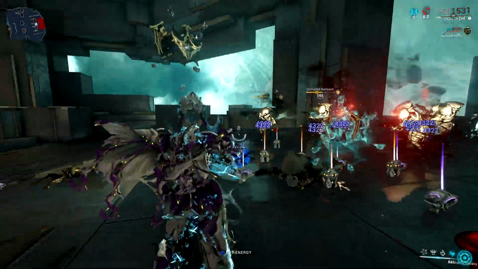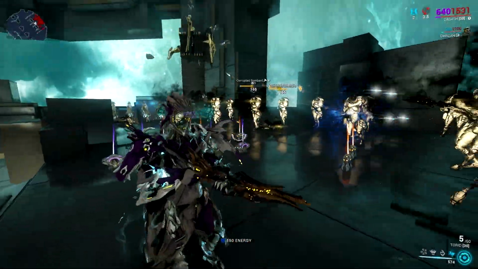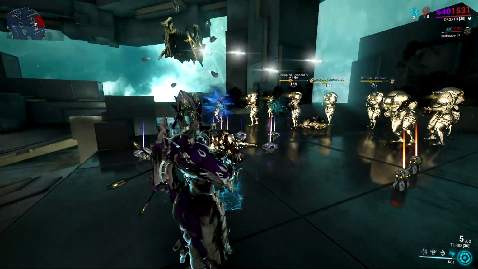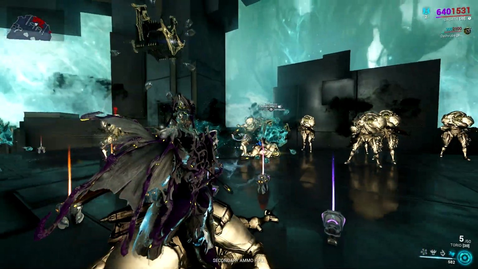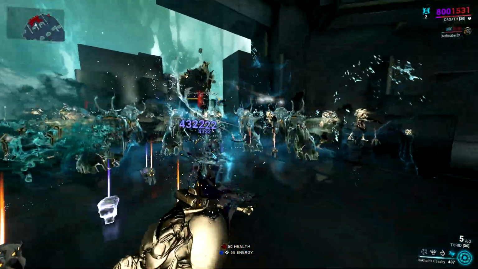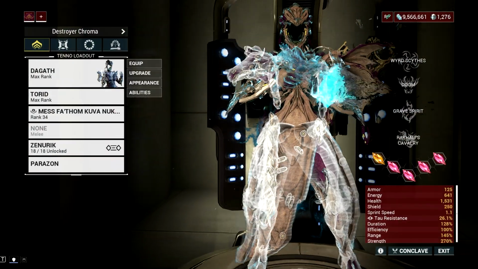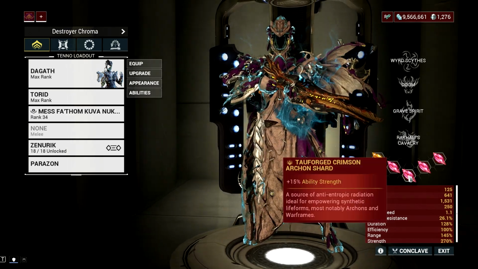Honestly, I think that after getting this setup, I don't need Arcane Energize anymore, but it's still good, as with Arcane Energize my energy is almost always full, and I don't have any particular Arcane in this slot. Lastly, I have included the Arcane Shard system in this build. This build requires a lot of stuff, and eventually you would need to get Tauforged Red Shards to increase the power strength of this build.